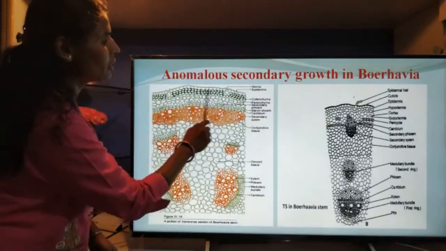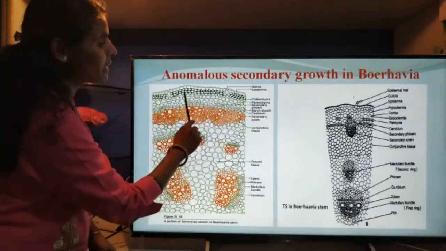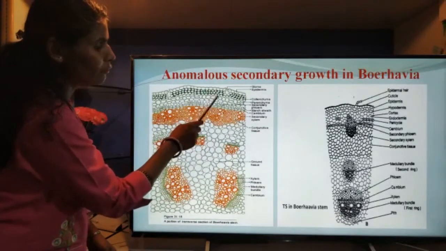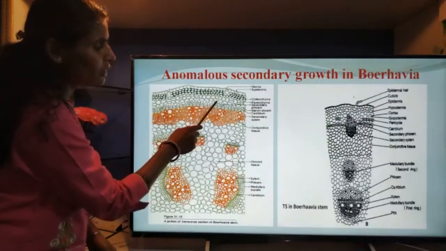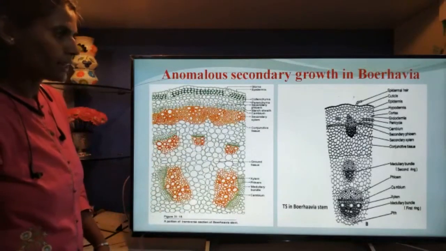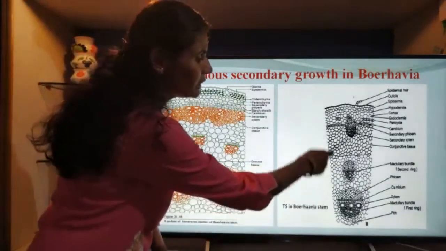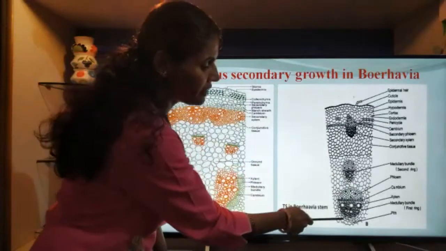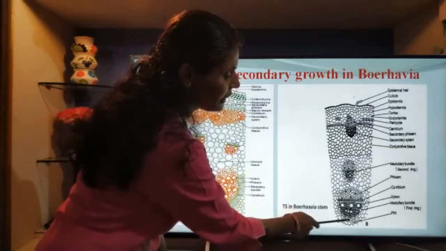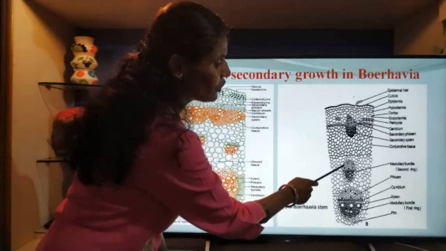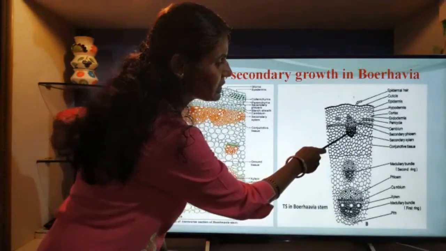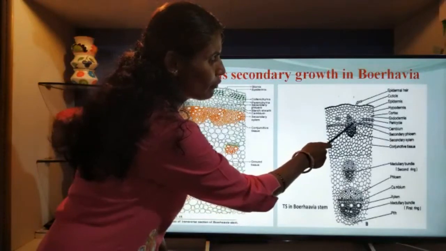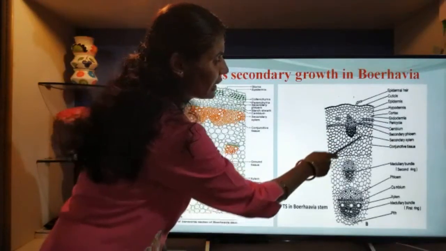In this hypodermal region, the cork cambium becomes active. It forms the phellem or bark towards the outside and the phelloderm towards the inside. The phelloderm is otherwise known as the secondary cortex. So again, this is another diagram explaining secondary growth. In the case of the Boerhaavia stem, this is a large medullary vascular bundle followed by a second ring, and in the third ring, this is the secondary xylem formed after secondary growth, and this is the secondary phloem formed after secondary growth. This is the conjunctive tissue.